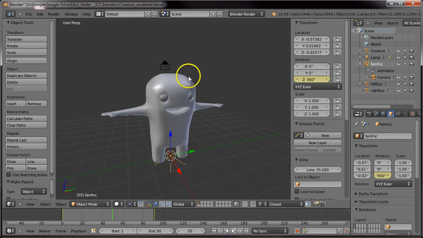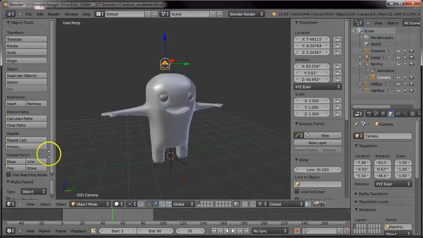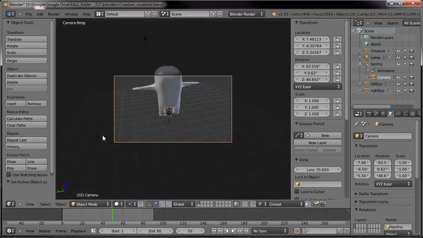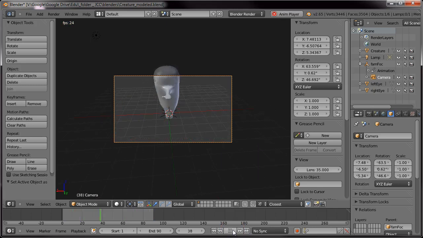So now let's get inside that camera. So I'm going to select it and then choose Control and then the zero insert key on the keyboard, and that should put me right inside. Well, View, Camera, and inside. Okay, so now when we play back, you'll see that we're inside the camera and it's circling around.